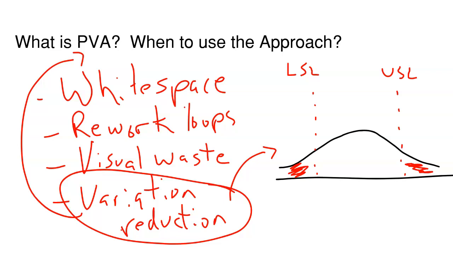Well, the picture is pretty obvious. We need to reduce that variation or skinny the curve. In future state, our process performance needs to look like that green line. There's still a small amount that's falling outside of spec. It's not about process perfection, but there is a definite reduction of variation that would take place. When I have processes that look like the black line in current state, and we need to get them to the green line in future state, I'm thinking about PVA.